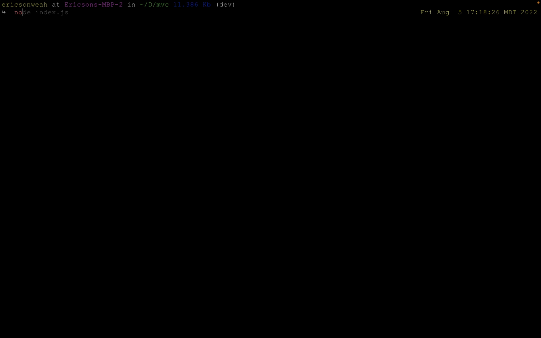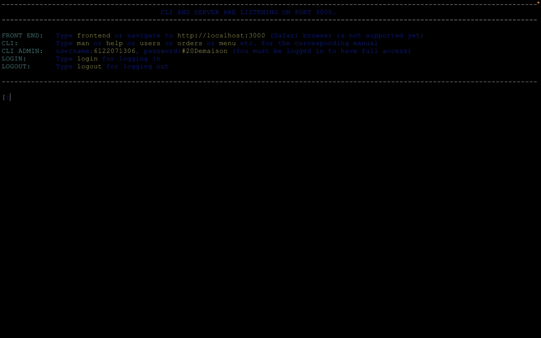Now I will follow the instruction and run this one like this, and here we see it. It says CLI and server are listening on port 3000, and it has front end, CLI, CLI admin, login, and logout.